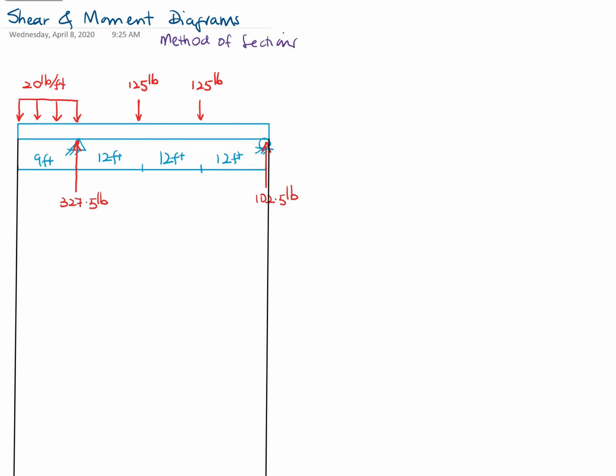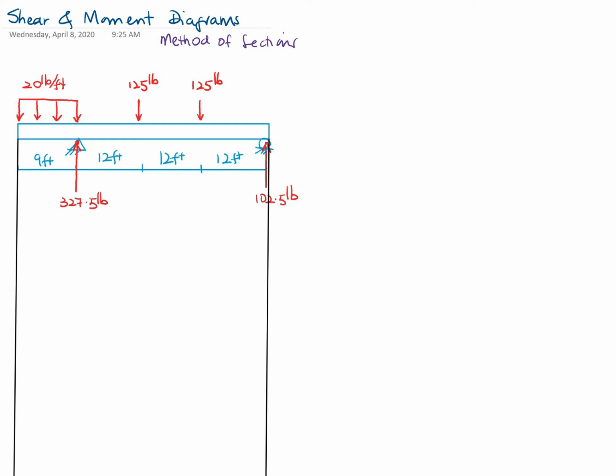Hello, welcome to statics. We're going to cover shear and moment diagrams using the method of sections. So a little bit of background. There are two methods to draw a shear moment diagram. As I mentioned in the previous video on internal forces, what you want to do is figure out what the external loads are basically doing to the beam or the section you're looking at internally.